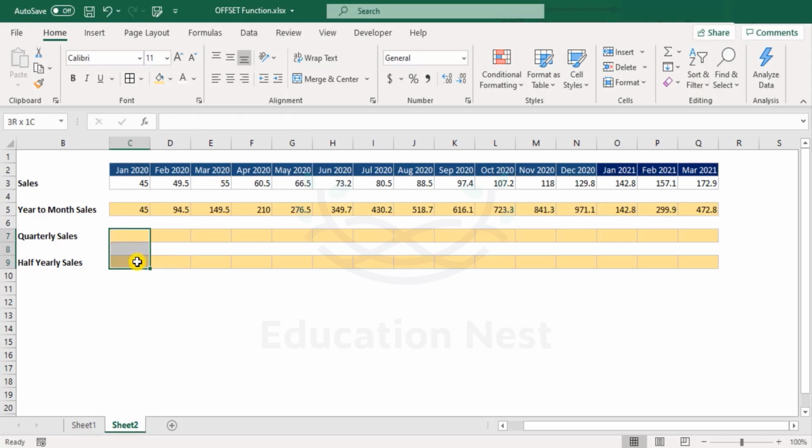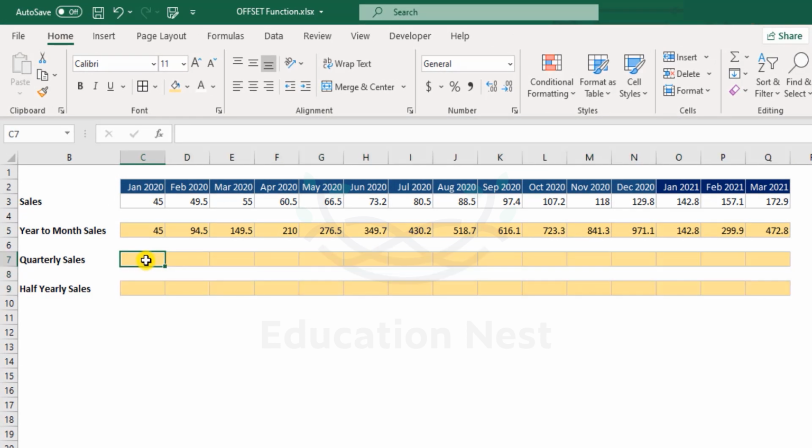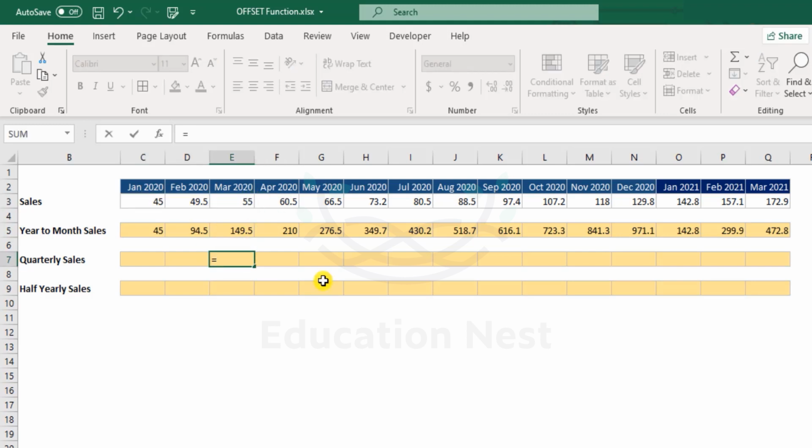Now the other two is kind of geeky, but it's a bonus from my end here, and it could be tricky. For that, let me just explain the target over here. I want to find out the quarterly sales. So Jan, Feb, March makes one quarter. I need the number over here for the sum of these three. So that should be something like sum and these three.